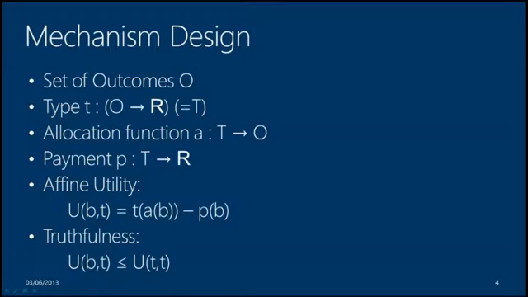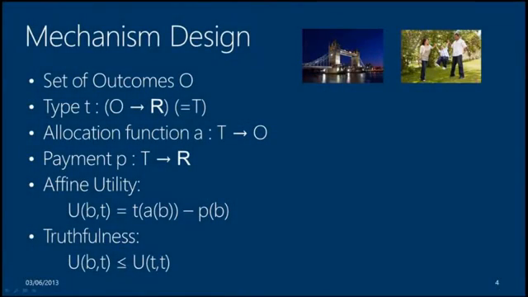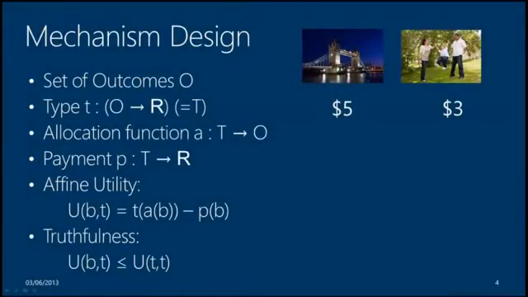So we've had a number of talks over the past day and a half or so that have touched on mechanism design. So I'm going to treat it very generally. There's going to be some set of outcomes in the world. Say, for example, we have to pick whether we should spend a bunch of money to build a new bridge or to make a nice park. And then lots of people may have different opinions about how much they like this. So you might find someone who values the bridge at $5. Maybe they have to cross the river quite a bit. And then they might value the park at only $3 in terms of how much they would personally be willing to pay to have it.